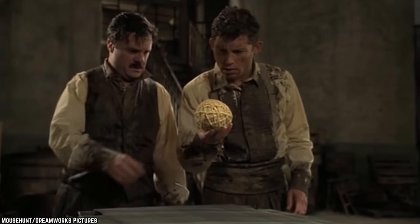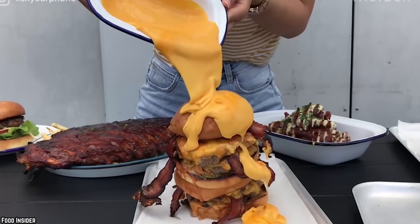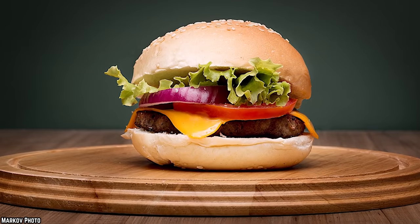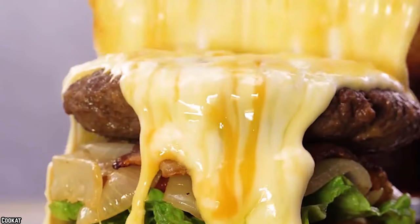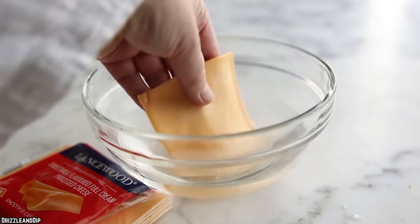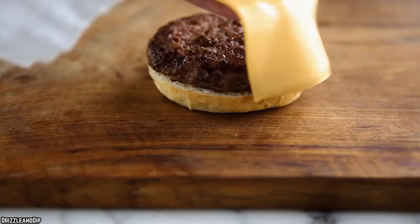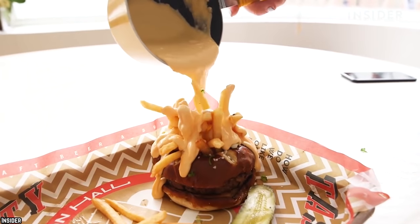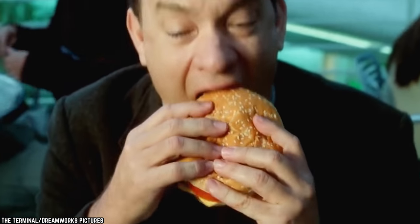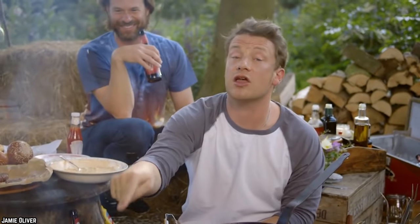Melted cheese is simmered in water. There's something instantly appealing about a bright yellow slice of cheese perfectly melted on top of a burger — McDonald's already knows this, which is why their burgers always look so good in advertisements. However, the secret is that the cheese did not actually melt on the burger, because by the time the photo is being taken, that burger is cold as ice. To get melted cheese, food photographers simmer a slice of cheese in a pan of simmering water to start the melting process, then scoop it out and place that already-melting cheese on the burger, allowing it to cover it like a delicious cheesy blanket. It's an effective trick — you've probably never second-guessed the melting cheese in a food photo, which means food photographers are doing their job right.